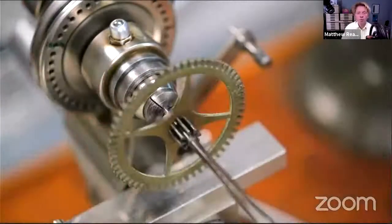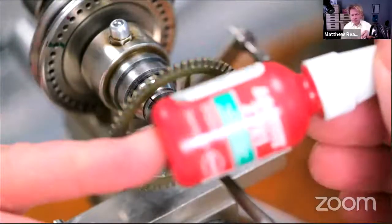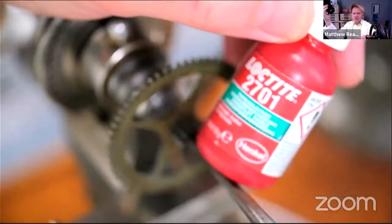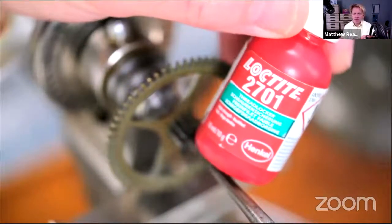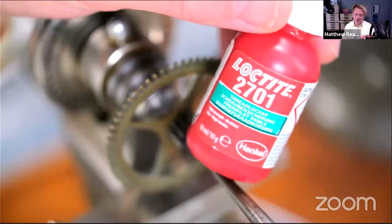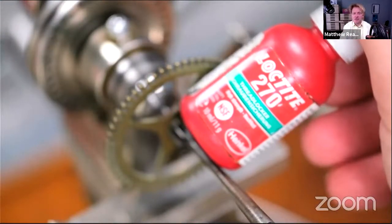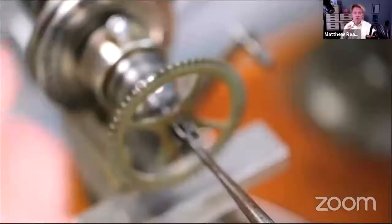What type of Loctite do you use? Sorry, the question was, what kind of Loctite do I use? Either this one here, which I think might be oil resisting and a lower viscosity. This is my favorite one for the Swan Automaton. It's got a few strip threads on it. Or this one, which I think is the same thing, but more viscous. So they're the two I use for this kind of thing where you don't want it to come apart.